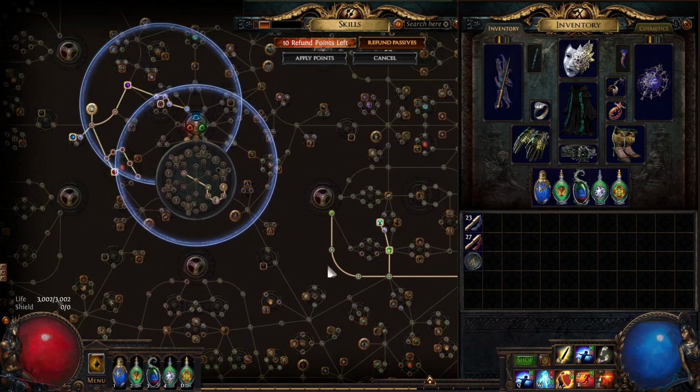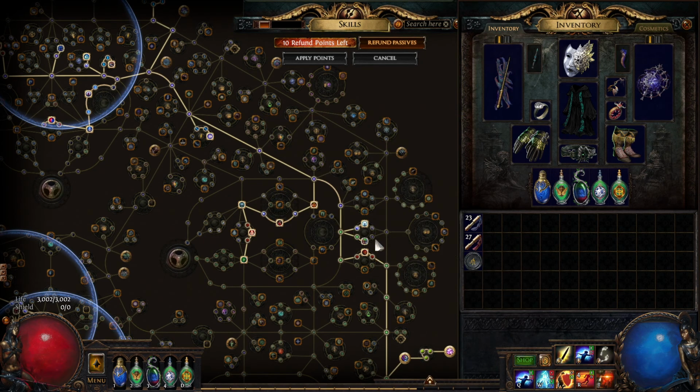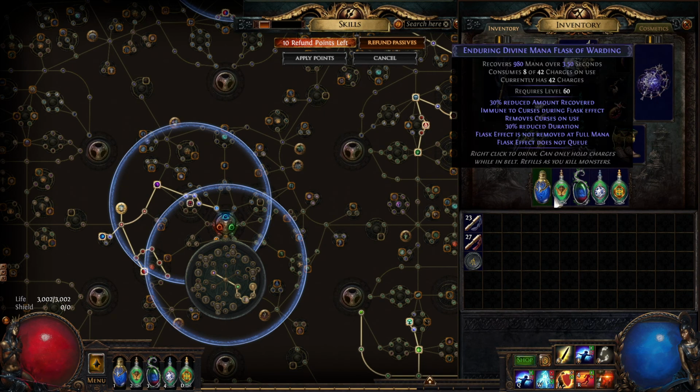damage taken. In terms of regen, a lot of mana regen because we're running Clarity, Watcher's Eye with the mana recovery rate. We're running Clarity, and we are running Agnostic, which says that while we're not on full life, let's say when we take damage, we sacrifice 20% of mana to recover the same amount of life. So that's why I'm not running any life flask.